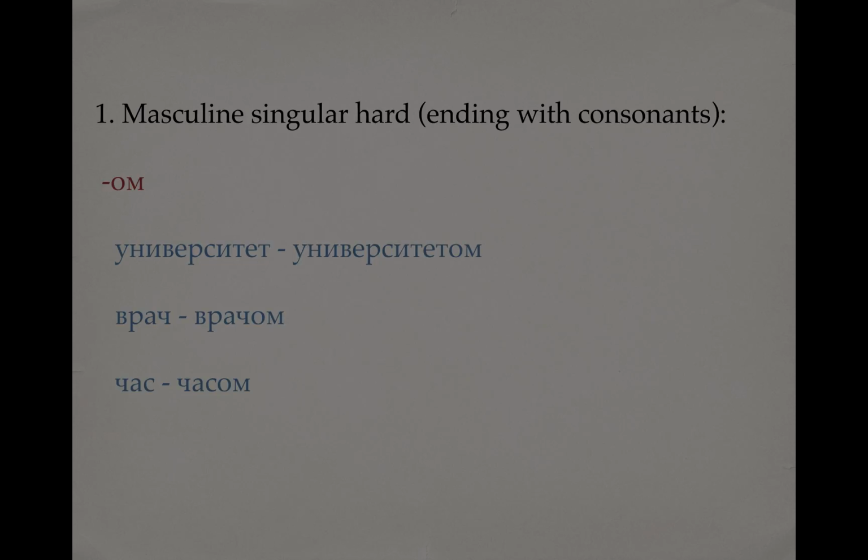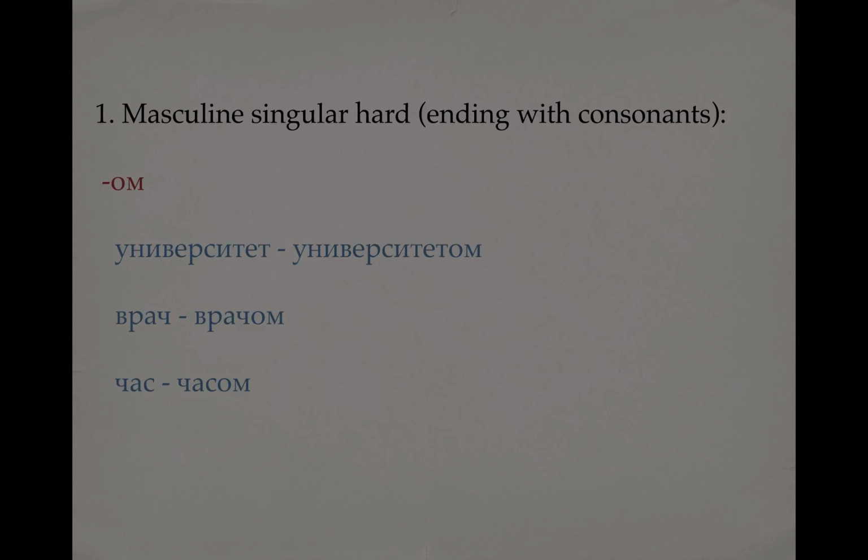Okay, first let's look at how we change the Russian nouns into the instrumental case. To be honest, this part can be very tricky because how we change the words really depends on the gender or the ending of the original nouns. For example, let's look at the first one: masculine singular hard words. By hard, I mean the masculine noun that's ending with a consonant.